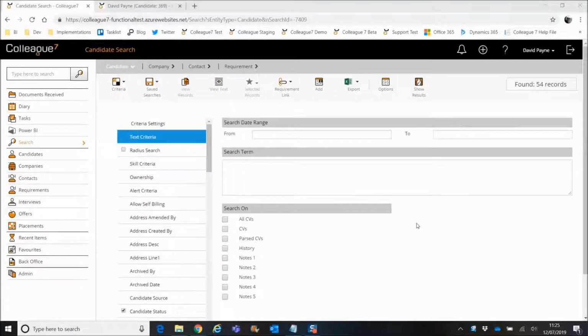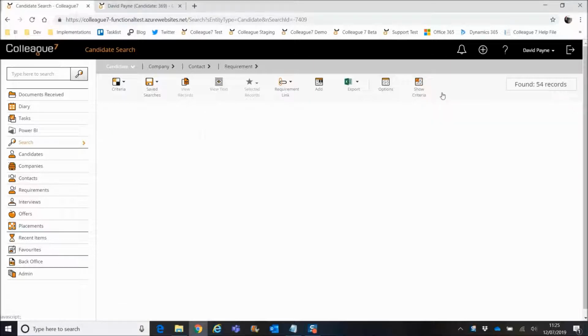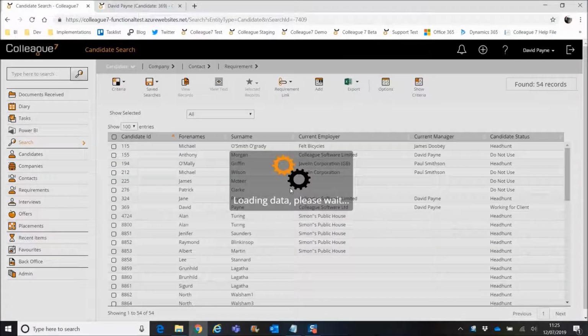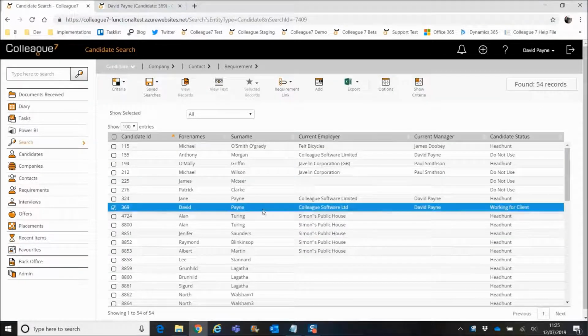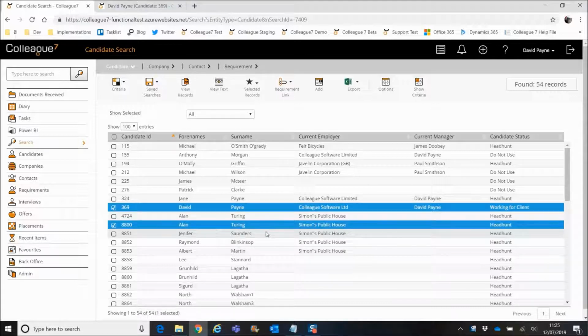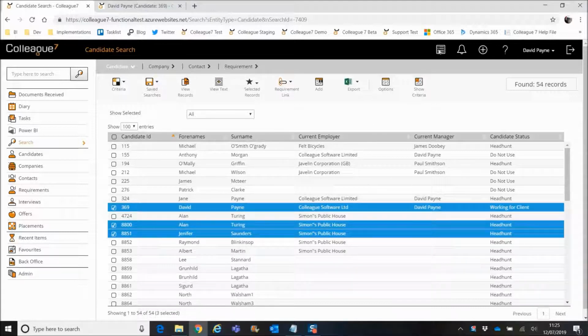The next point to cover is the update that's been made to the summary view within the search, and that's the ability to view documents. So now when you're in a search, whether it be candidate, company, contact, or requirements, when you're looking at the search result, just as you could before, you have the means to select different records, and from the top right options here, you have a summary view that becomes available as you're selecting records.